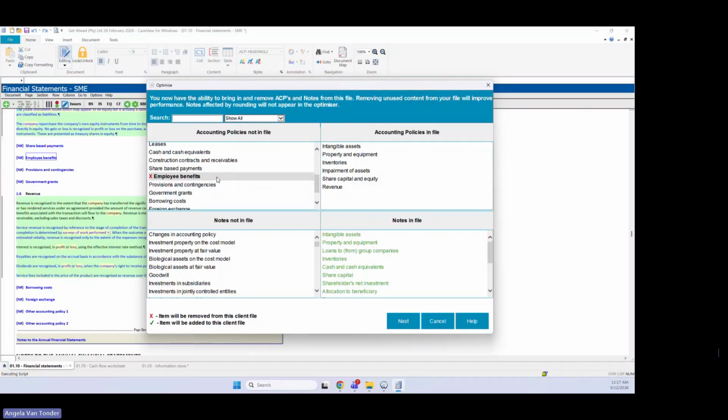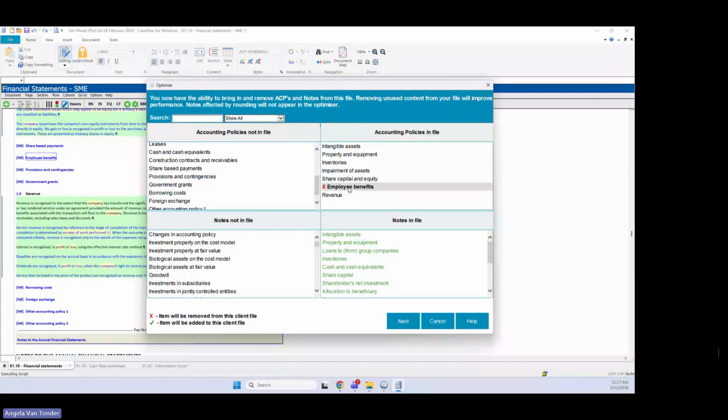Remember that I said to you that if it stands with the X, it means it is in the file, but we recommend removing it. If you just click it once, it's going to throw it back to the in file where it is, but still it offers a red X to say, I think you should get rid of it. We've noticed that it's closed. You probably don't need it.